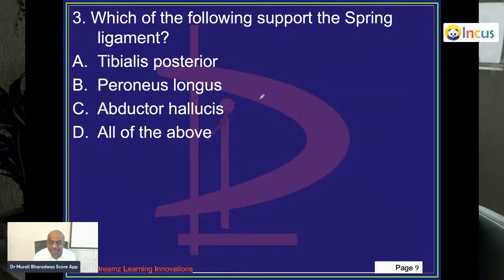Spring ligament in ankle. Tell me one human being who never had an ankle sprain. Ankle sprain and a fight with the wife or husband are in some way similar. Both are painful, both are nagging, and you can't get out for at least 3 to 4 days until it resolves. And rest is the only treatment actually for the ankle sprain.